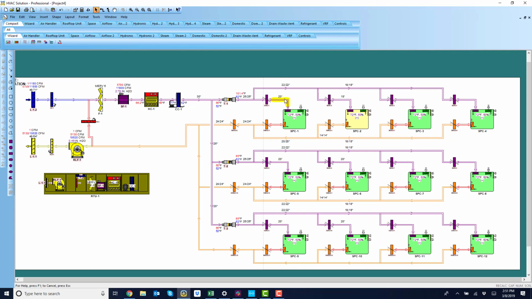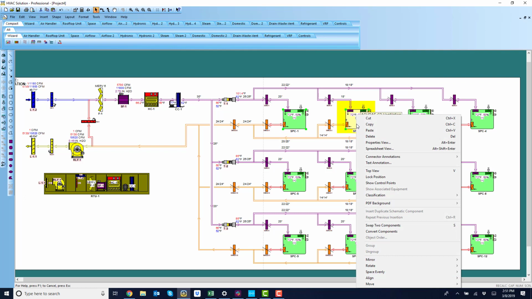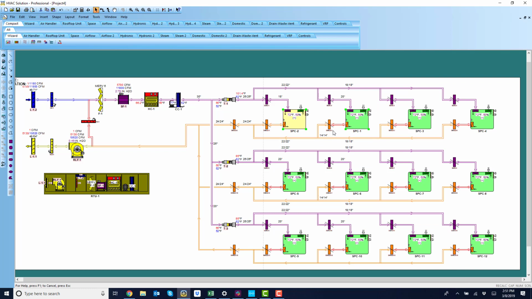But now, if I wanted to rearrange these spaces, maybe how they're going to be ducted on your floor plan, I can click on this one, hold my control button down, click on that one, right-click with my mouse, and I can actually swap those 2 spaces out, or components, and you'll see that now space 2's over here with the 18-inch round, and space 1's over here. Anyway, this is how easy it is to build an airflow diagram. This will now go on my drawings if I so choose, along with the schedules that we create from here.